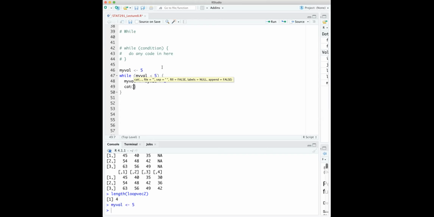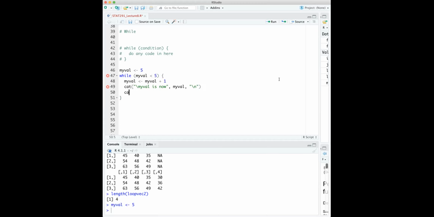And here is my cat function, and we are writing something like, my val is now, what is my val, and we are moving to the next line.